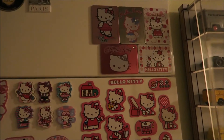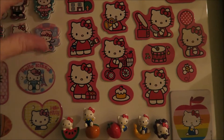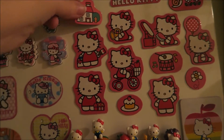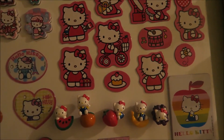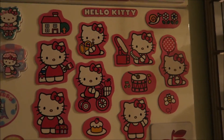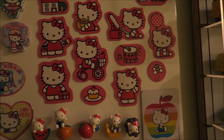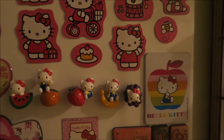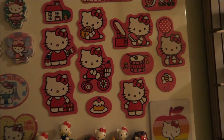Over here, these ones were in a large pink sheet — you could push them out. The whole sheet was magnetic and you could push them out and put them on your magnetic board. I thought it was so cute, so I just pushed them all out and put them on here. Look how adorable they are — look at the little cute cupcake and Hello Kitty with a trumpet. I really love this.